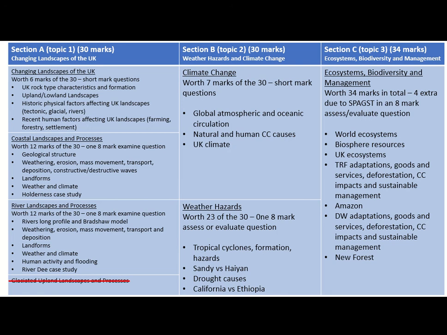But you also look at a case study in the UK, which is the New Forest. So you need to know specifically ways that the New Forest is being managed to try and overcome these problems of climate change or deforestation. So that summarises all of paper 1 in a very short space of time.